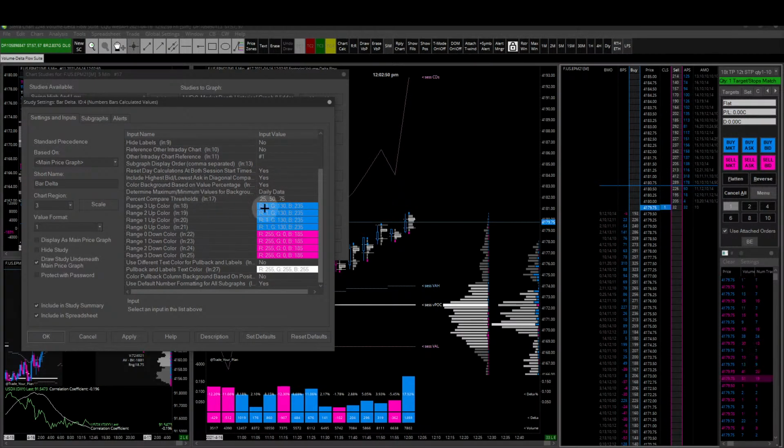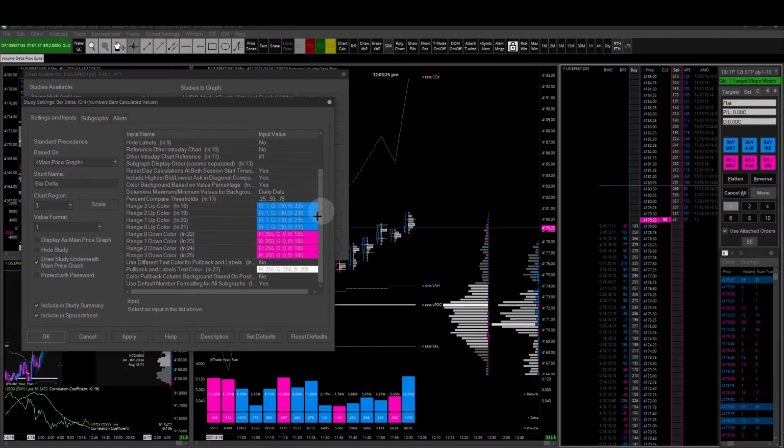For a while there I was making higher delta lighter, but then I was comparing it to this bar here, and it was a different color, and I could never get them to exactly match up because one uses percent deltas of total volume, or net deltas percent of total volume, and this is using just a linear delta. So you're never going to get this to match up exactly with colors if you shade it. So just all one color, and it's the same R1, G130, B235. Okay, so super simple.